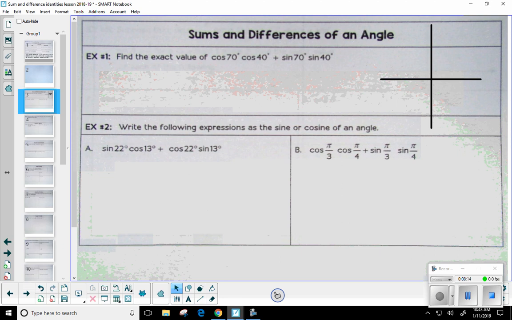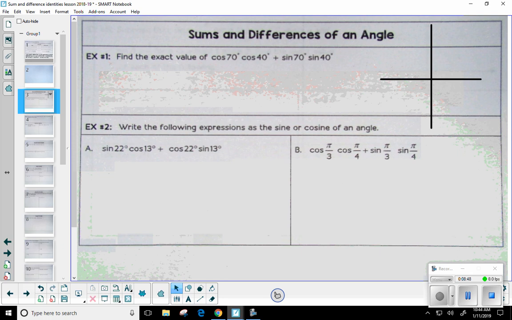Okay, so let's go ahead and identify which identity is being used here. And there's two ways that we're going to go ahead and do this. First, we need to decide, is this a cosine or a sine? Like, how do we know immediately it's not one of the two tangent? Yeah, there's no division, and tangent has tangent all over the place, right? So we know it's definitely not tangent. So let's see, what was it? This one does not alternate. It's got cosine times cosine, sine times sine. Which one did that?